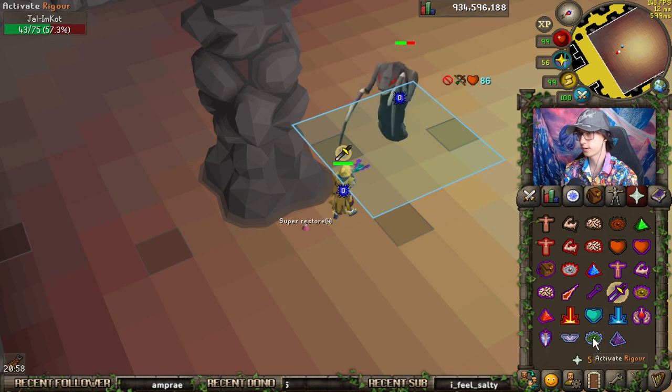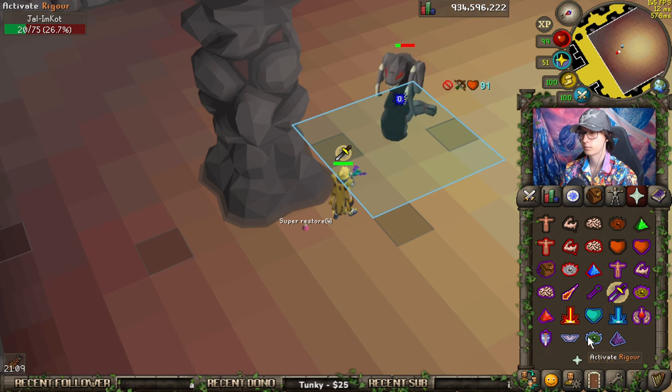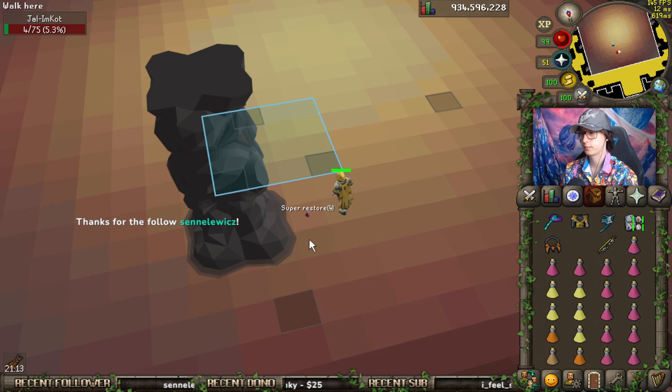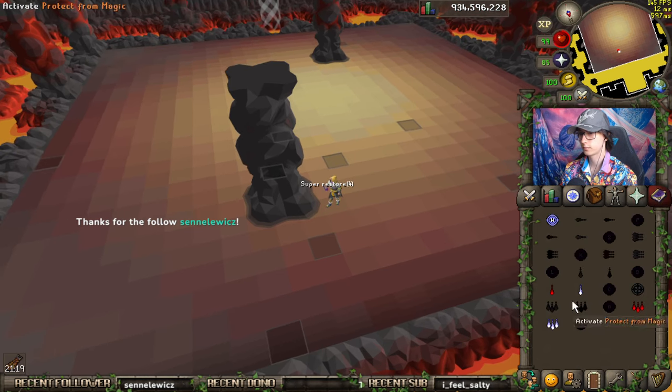Again, don't be afraid. Get some practice flicking. The more comfortable you are, the better player you'll be. The more scenarios you can handle, and the easier this will all be. Okay. Let's sip more restore. We're never going to shy away from using supplies.